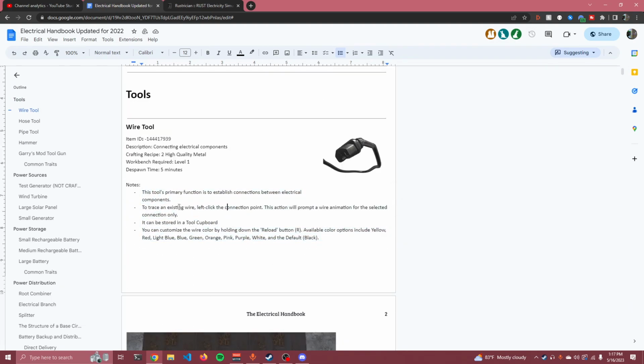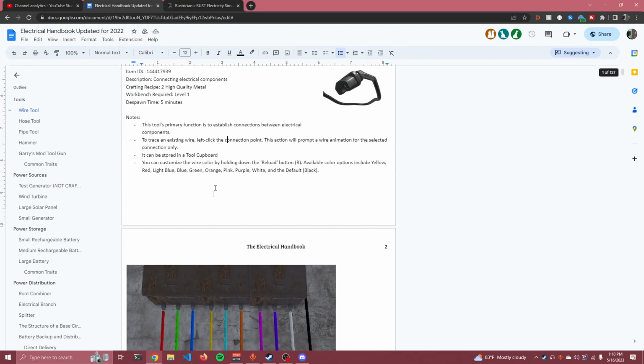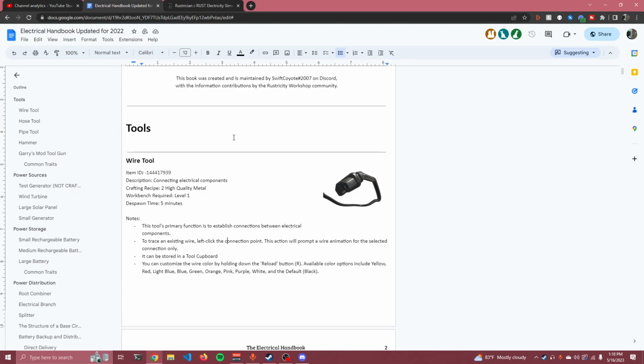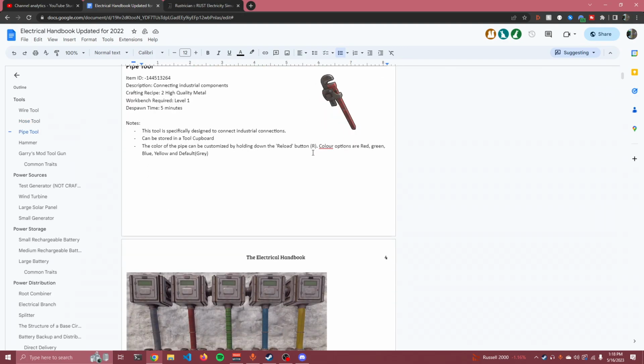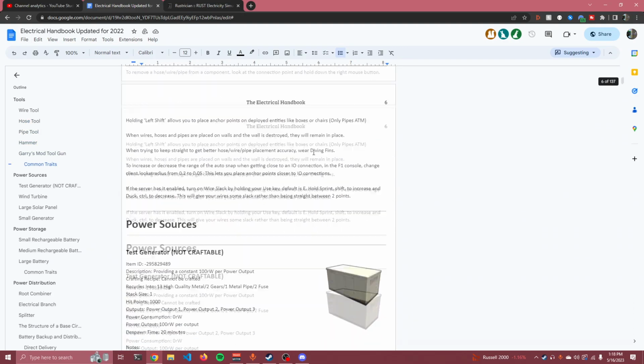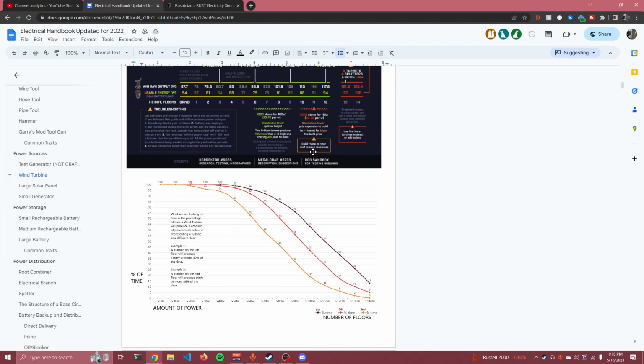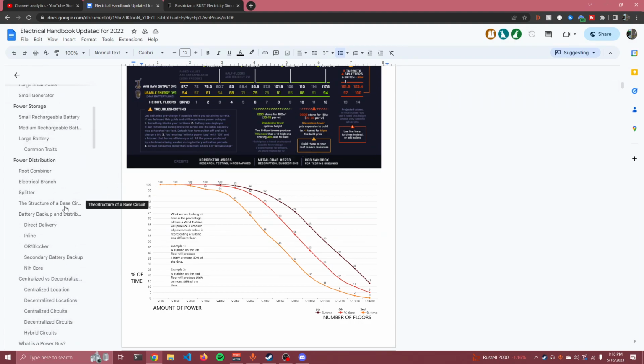Well, actually, besides, let's see. Oh no, but in here you can actually give slack to a wire with the wire tool, depending on if the server has that enabled. Didn't even know that was possible. So really go through here and read this, because you just never know what kind of information you'll find in here and all the little specifics of the game. A lot of the stuff that I preach in my tutorials actually comes from here. I actually sit down, I read this handbook, and I make sure that everything is up to code, right?